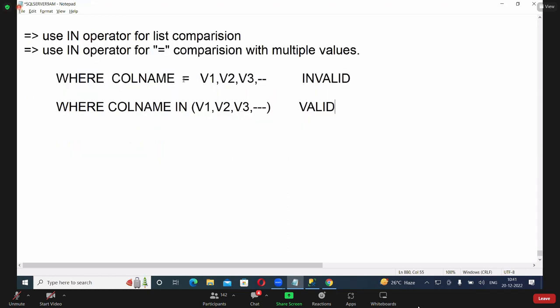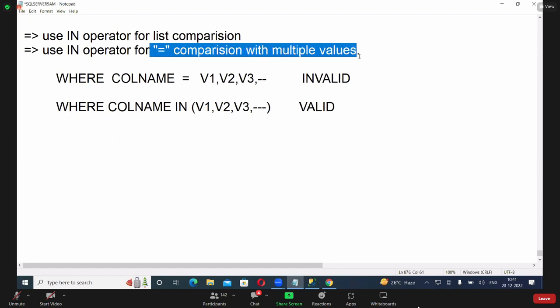So if you want equal to comparison with multiple values, use IN. Single value, use equal to. Multiple values, use the IN operator.